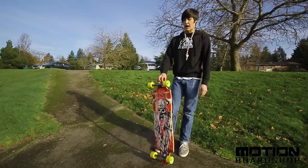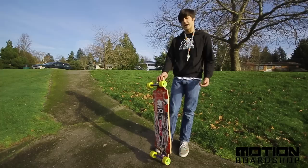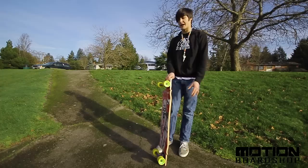I called up the guys at Remember to get a gauge on what they had to say about the wheel before I went out and tested it, and they told me pretty much it's a faster free ride wheel that's going to still be nice and slidey because of the Remember urethane, but because of the offset shape and square lip nature, it's going to have a little bit of oomph to hold you in and get you through corners, squatters, all that sort of stuff down.